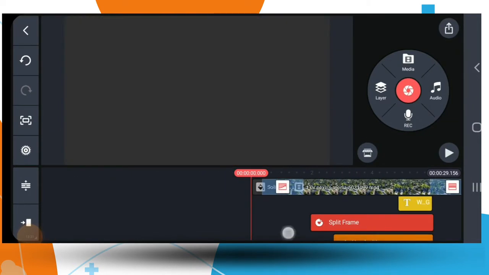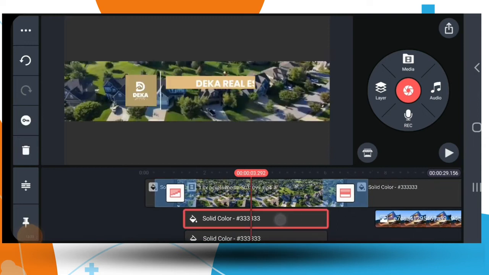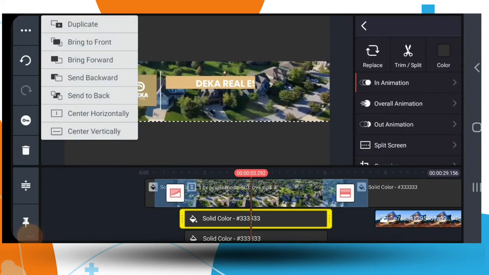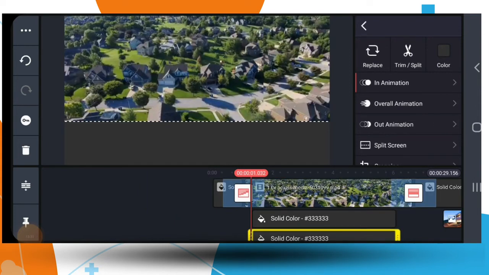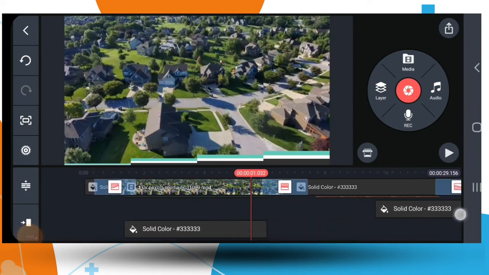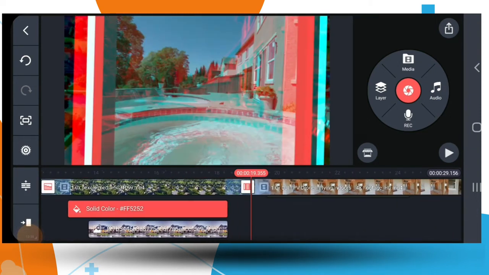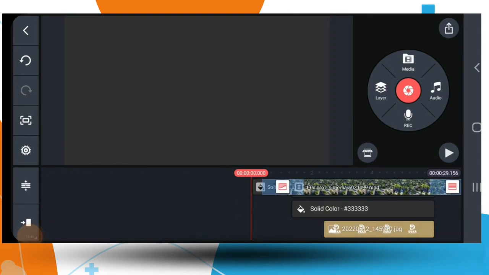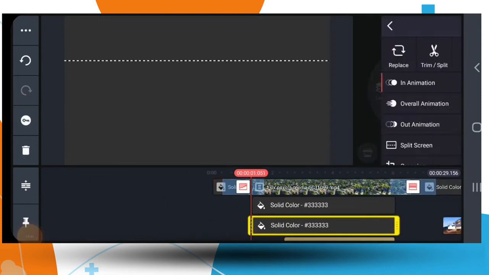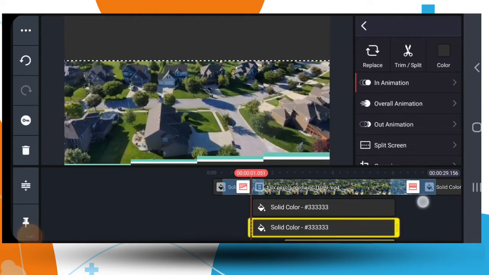And finally, I'm going to be duplicating all the elements in our first scene and send them to the last scene. Everything in the first scene, I'm duplicating and sending them to the last scene. And that is it, guys. Once you are able to duplicate everything from the first scene to the last scene, you don't have to adjust it. You don't have to add anything more. Just adjust as appropriate and you are done, right?